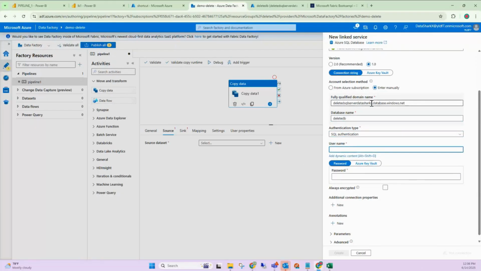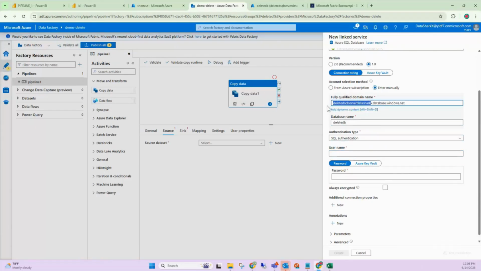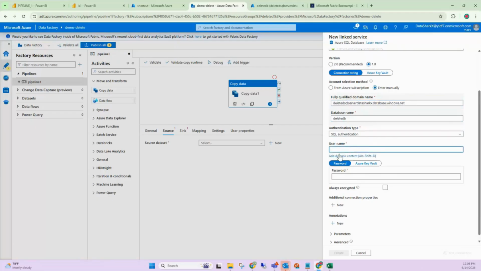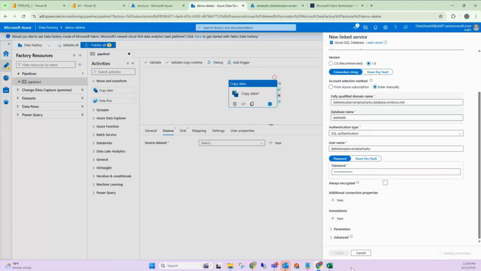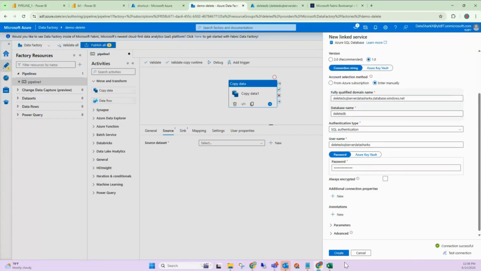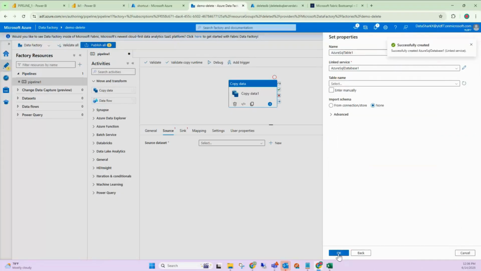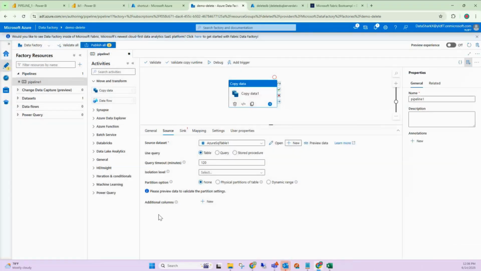Username was the server name itself. And password. Now let me test the connection before creating that linked service. So I'm creating that linked service connection. Now it is asking me to select the table name. I'll select address.